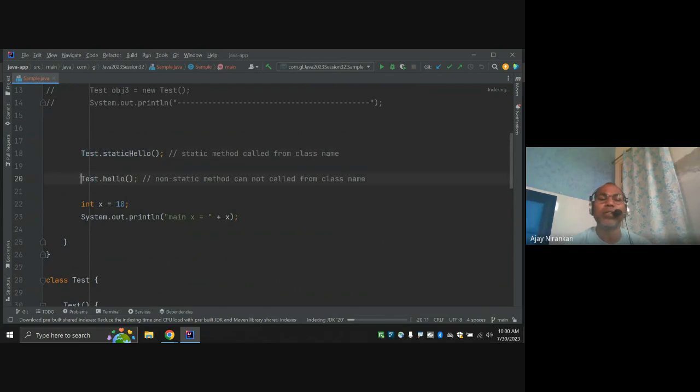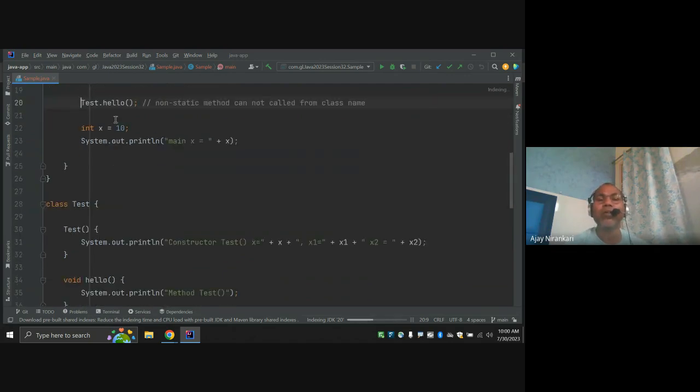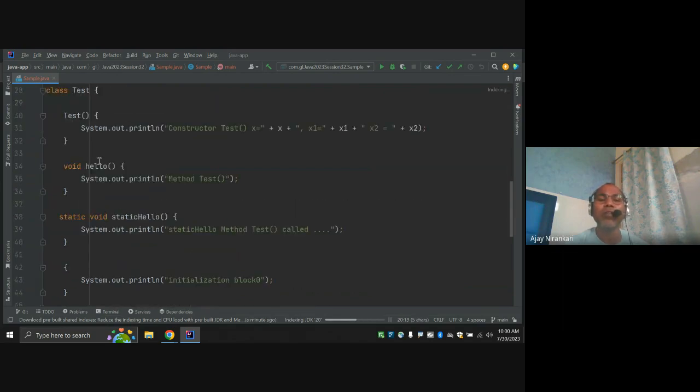Here I am saying this cannot be called. The compiler is unhappy to call this method. Why? Because the compiler knows you are calling the hello method, and hello is a non-static method. That means you first have to allocate memory and create the object.